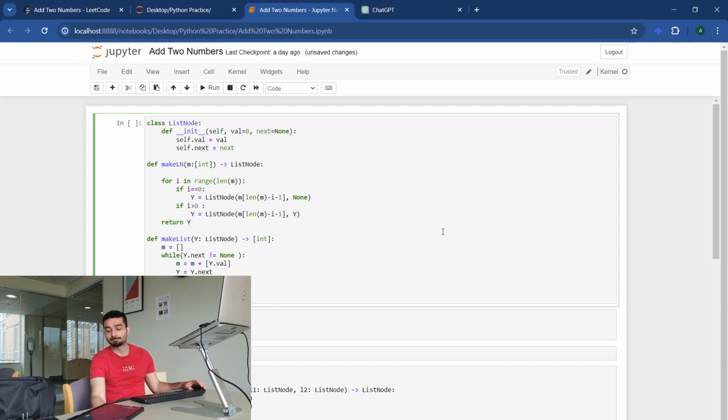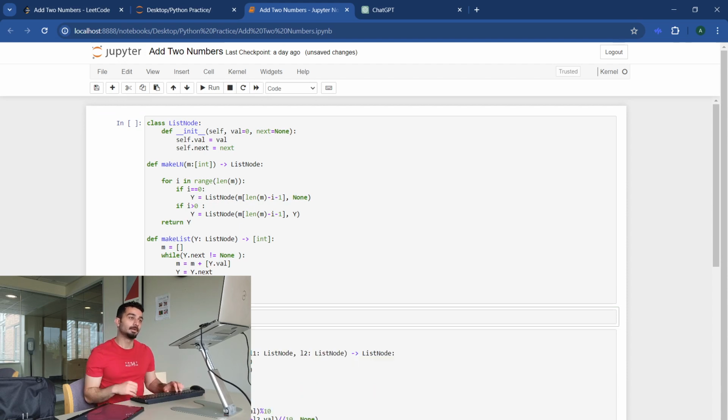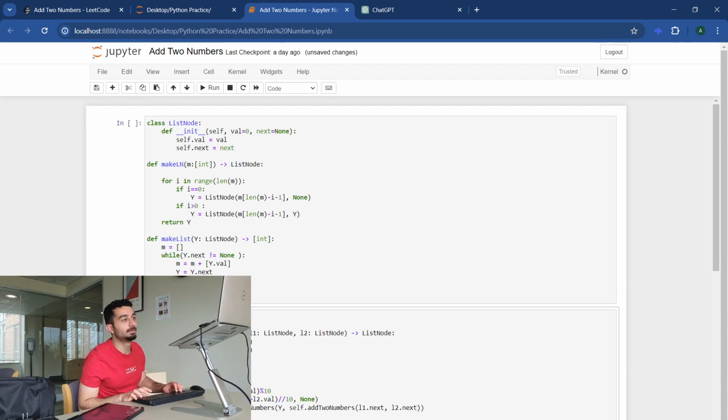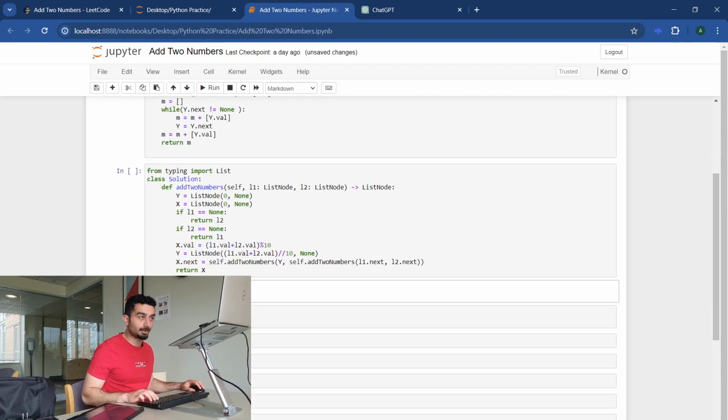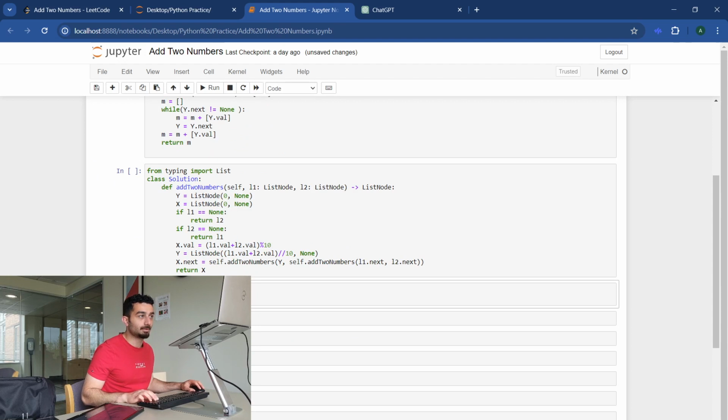Because yeah, we can give the input and output as list. How did I do that? I don't remember. Oh, okay. We don't have Control Z. That sucks.